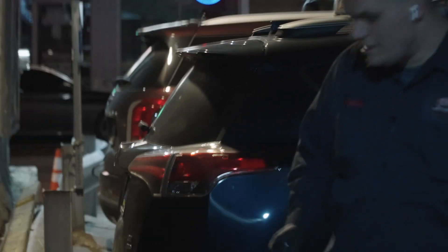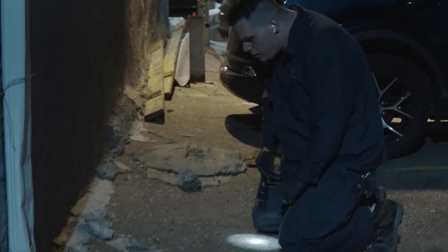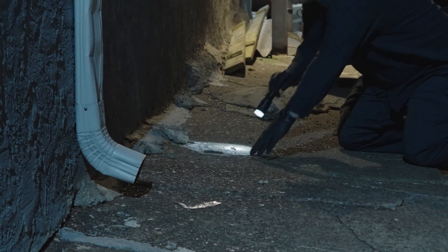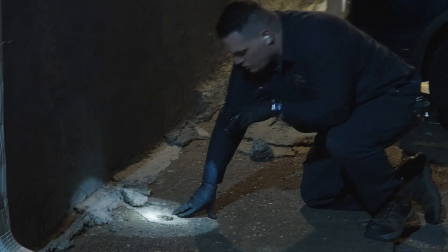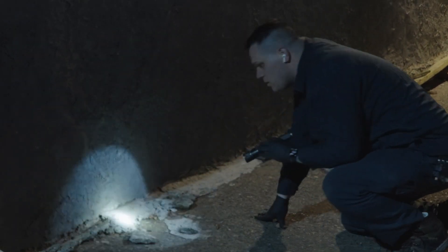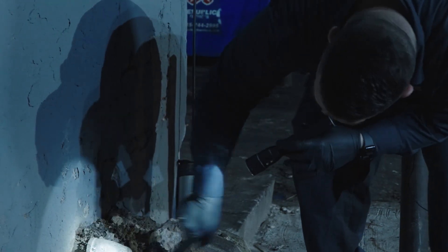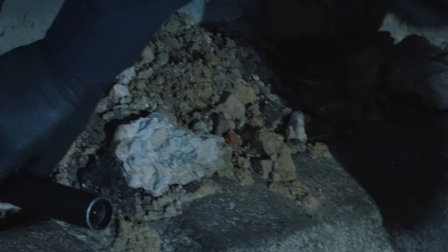These guys will try to close the buildings and close these holes out. Somebody made an attempt to close this off with cement, but as you can see, the rats literally just pushed it back in like business was never closed down. This was a failed attempt to close this area off. But if you come back here, you can see around this pipeline, you've got rats running right into this building. There's a big enough hole there to get in.